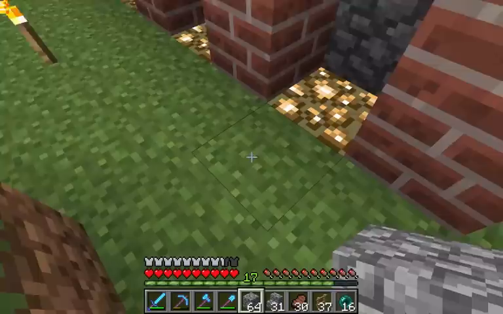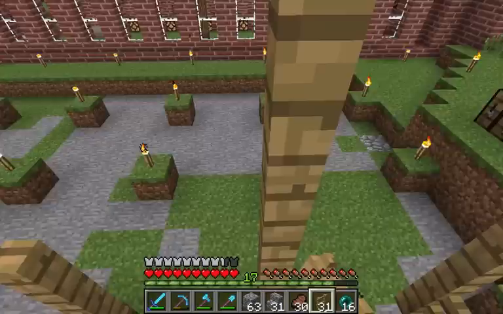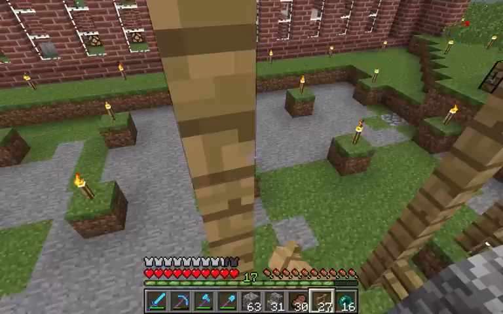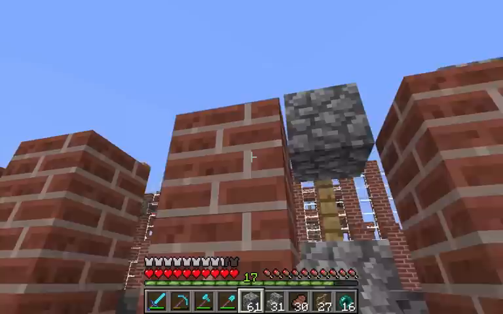So, let's get up here. Put some more fence post action on here. I really like fence posts for decoration. They look nice. A nice thin block compared to everything else, and I fell down. So let's also put block up there.